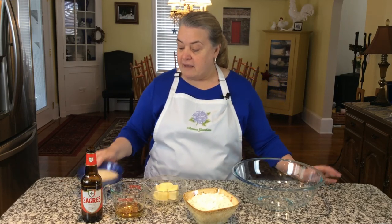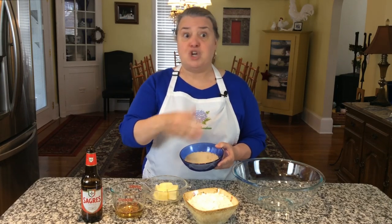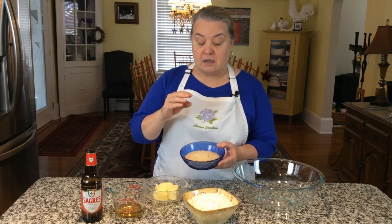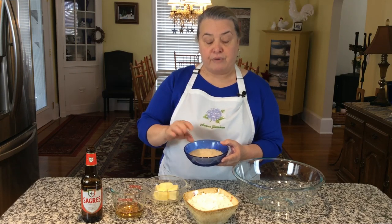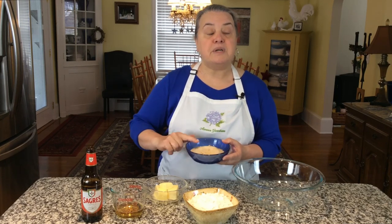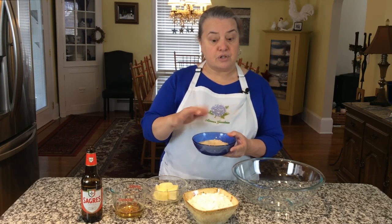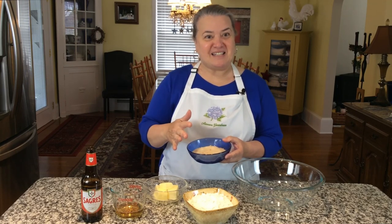And then all I have here is what we'll be dipping the dough in after, when we're rolling it out, and that is sugar. But what I like to do is a mixture of regular white granulated sugar, as well as brown sugar. So I mix the two together, and this is really the only sweetness in the whole recipe. So if you're watching your sugars, you can adjust that too and still be able to enjoy this. Does that make sense? Okay, so let's get started.